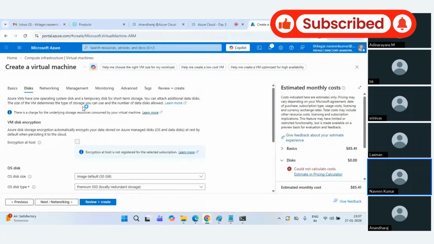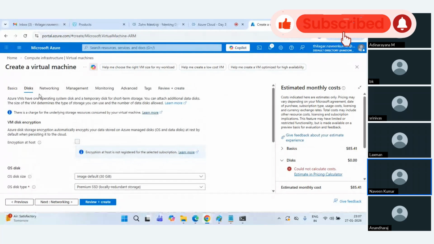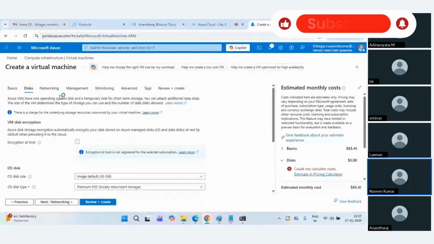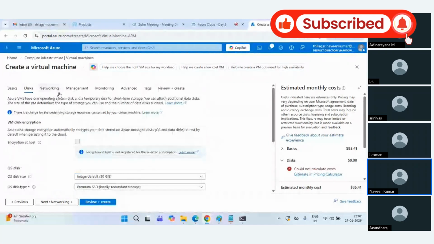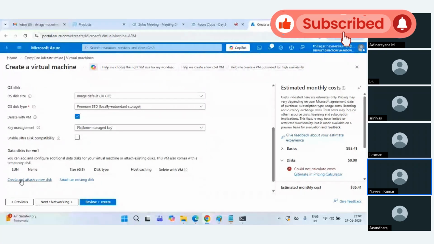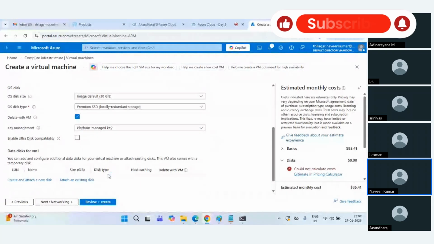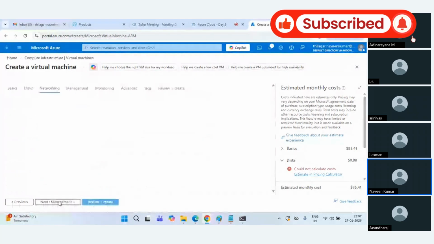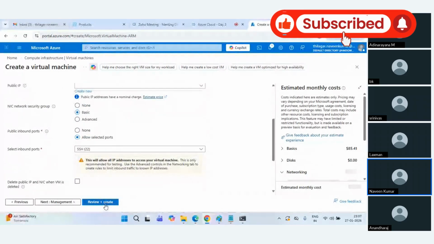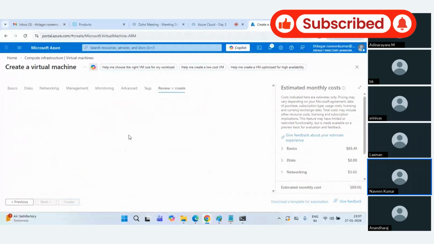Today also we'll not go through all, but once we cover networking, most of the things will be covered. For now, just remember this is the place where you can define your OS disk. If you want to attach a new disk, you can do it here during the VM creation itself. Networking, we are going to see, so we'll not worry about it for now. I'll go and create it.